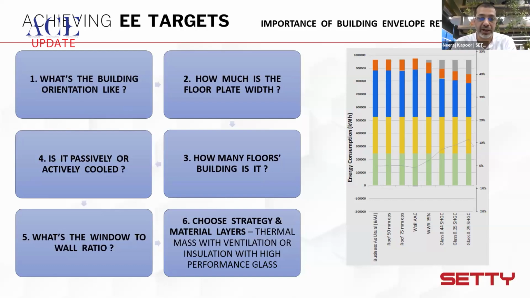Does it really make sense to have roof insulation, for example, if it is a tall building? What is the window to wall ratio? How much retrofit of the glazing can you look at? Some terrific examples from Vikas Ji earlier, who showed how he addressed the window areas there. And then eventually choosing the right materials. Cutting edge materials could be aerogel, could be anything.